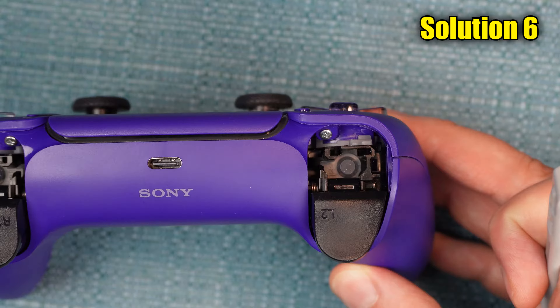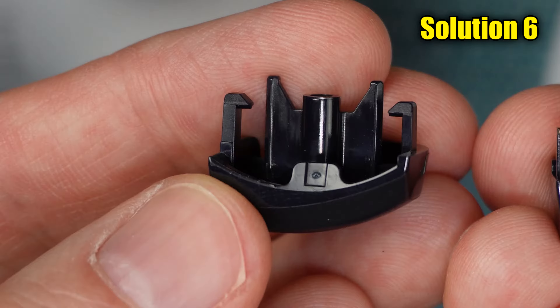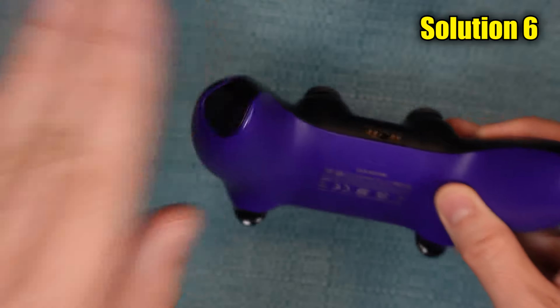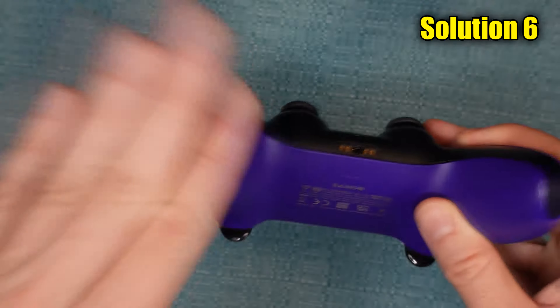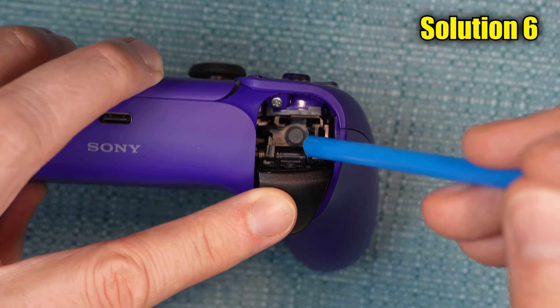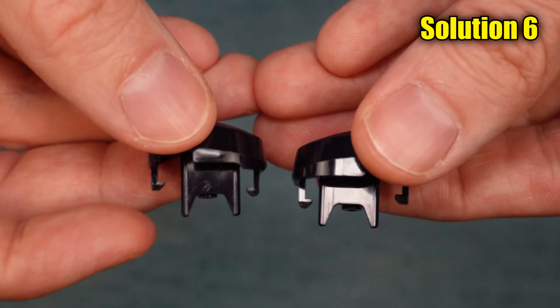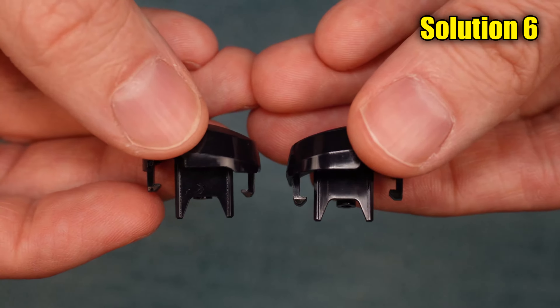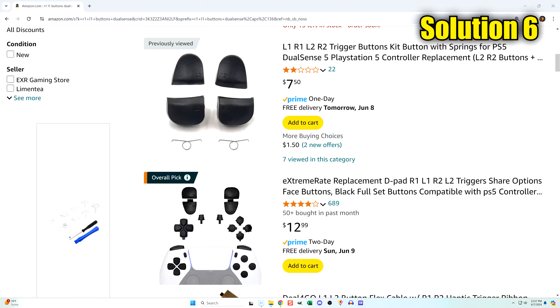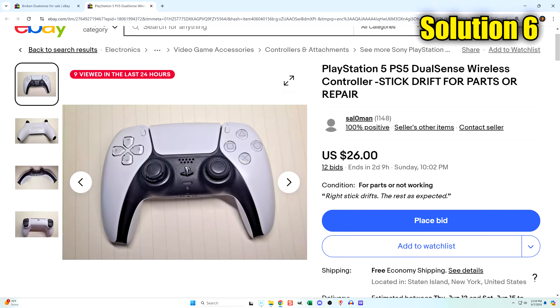Now that they're both out, we are going to do two things: clean the newly exposed area where the button was, and inspect the button itself. Tilt the controller so that the gaps are facing down and slap the handles just like before. Also do the blowing method again on both sides. Hold the two buttons together and compare them — does your problematic one look worn out or broken compared to the other one? If so, go ahead and replace it. You will find sellers on Amazon and eBay who sell replacement buttons. Sometimes it's a whole set of buttons, so you might have to get more than what you need. The reviews on many of these are mixed, so just be careful what you order. Another way would be to buy a broken DualSense off eBay and take the button off that one, but be careful you could end up with one with the exact same broken button.